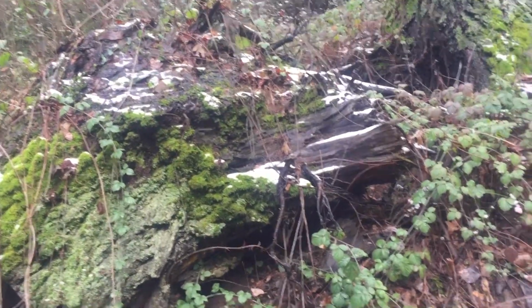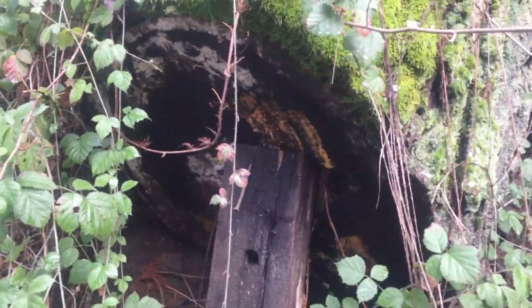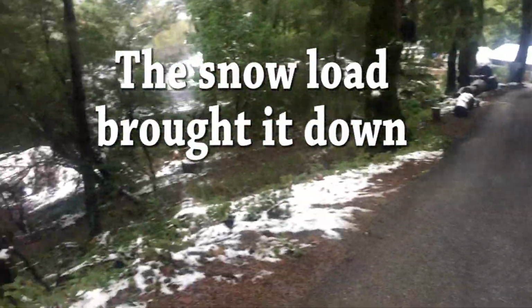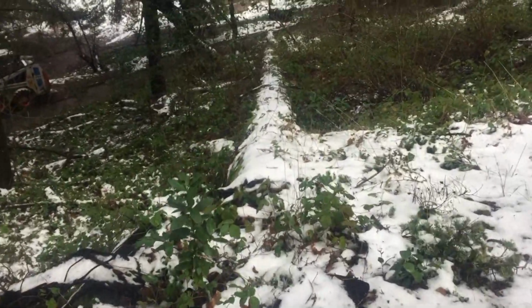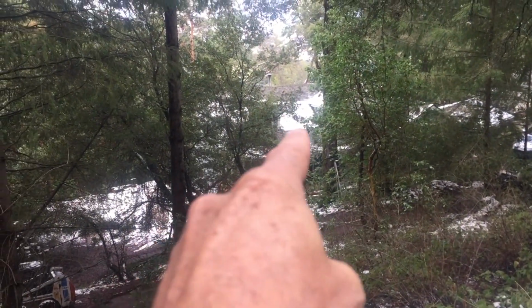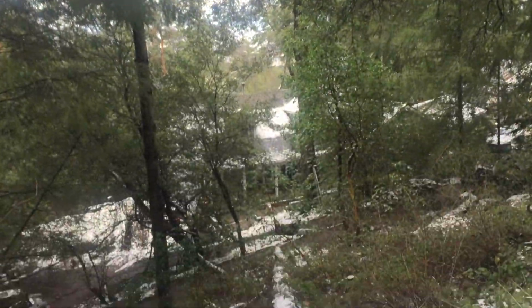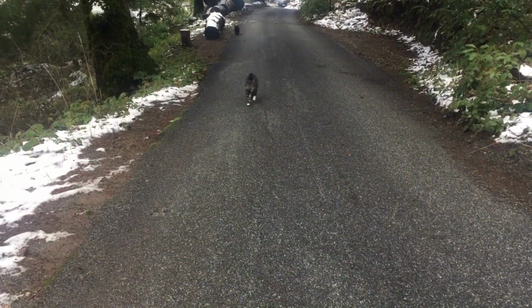This is an interesting story here. This happened about 10 years ago. We had another unusual snow that dropped about 2 feet of snow. And what you're looking at here is the stump of a really big Douglas fir tree. You can see the mate to it back there where they were pushing side by side. And if you look down the hill, there's the remains of the log that fell down towards my house. And my house is down there, and it was in a direct line. What happens is the tree just loaded up with snow weight. And when it fell down, it hit the top of that other tree, thankfully broke the top of this one off and flipped it backwards.